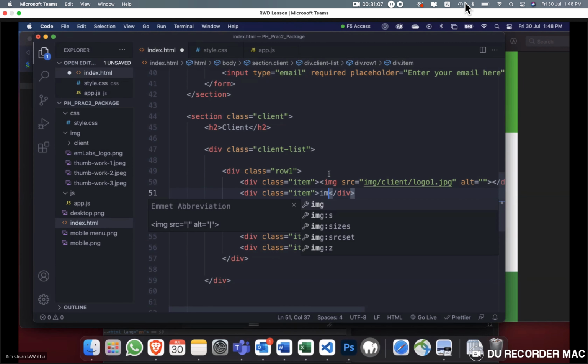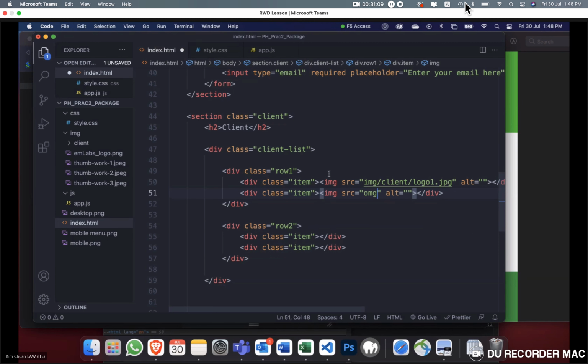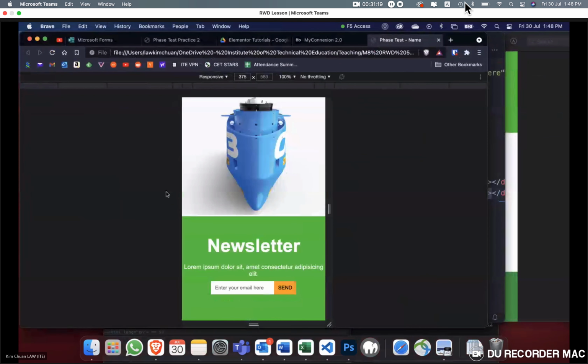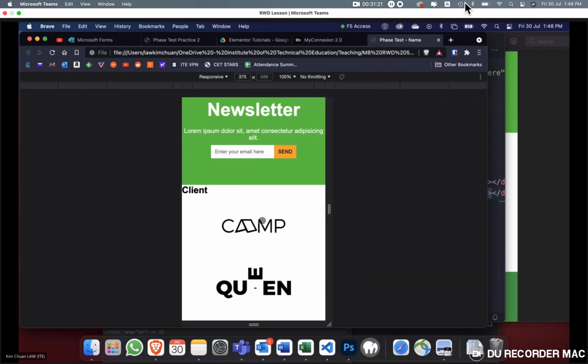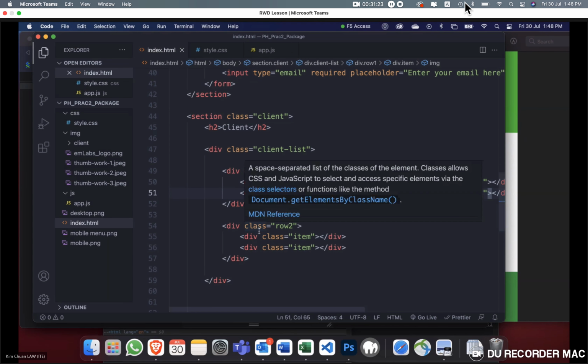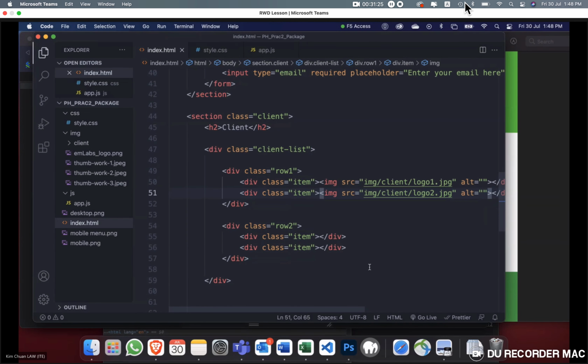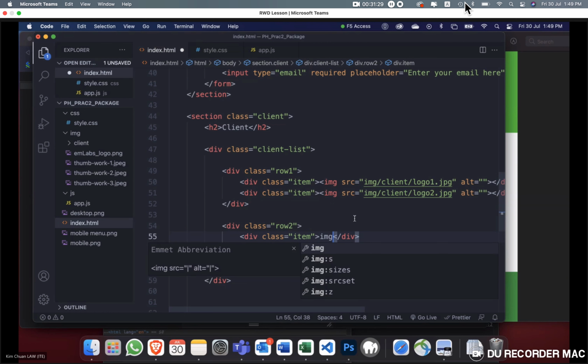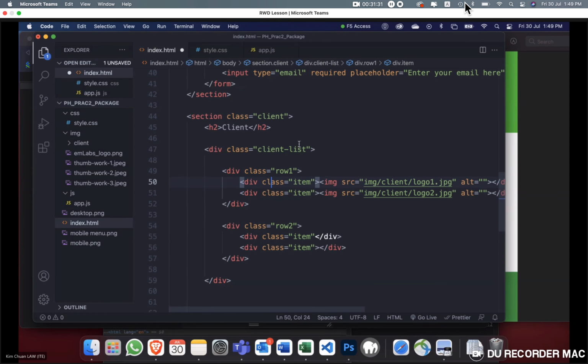Same thing, img slash client slash logo 2 dot. Okay, so what you see, you will get something like this: 1, 2. Because it's just normal, there's no CSS involved. Okay, so I think I can copy and paste.